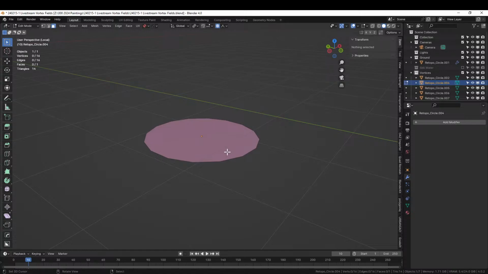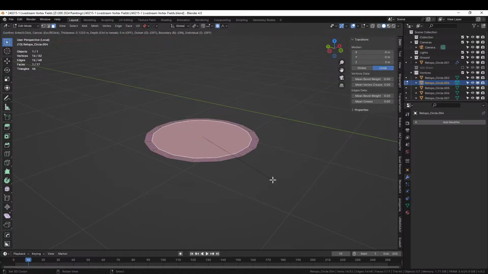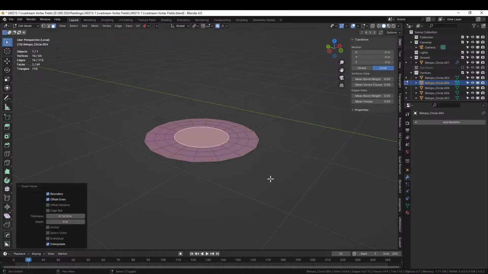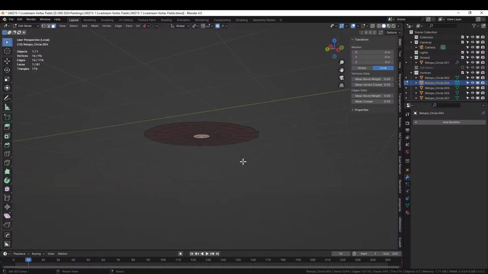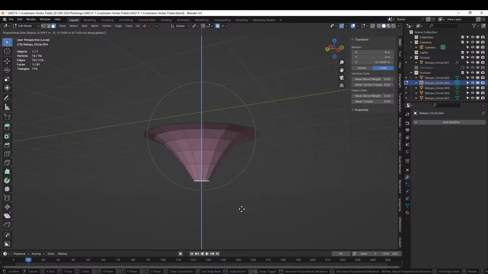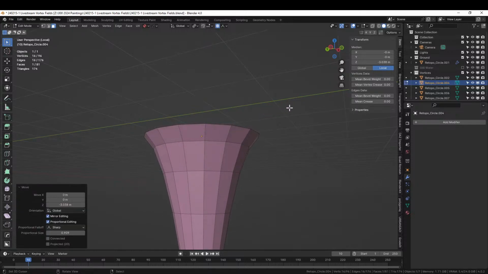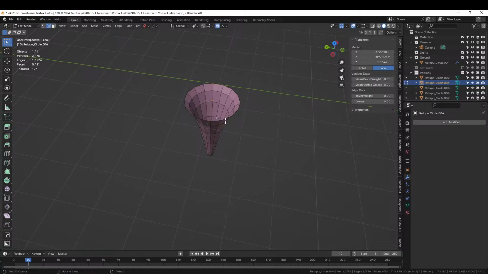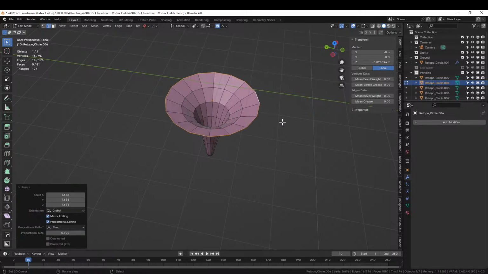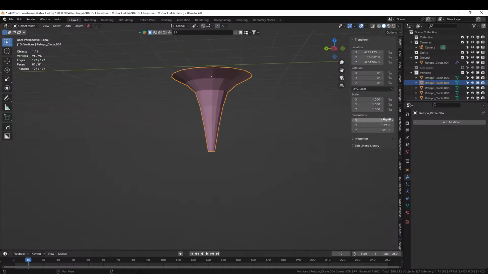Tab, 3, inset. Not too much. There we go. Something like that. And I'm just going to take these top edges on this one and scale it out so it's a bit more fluted.